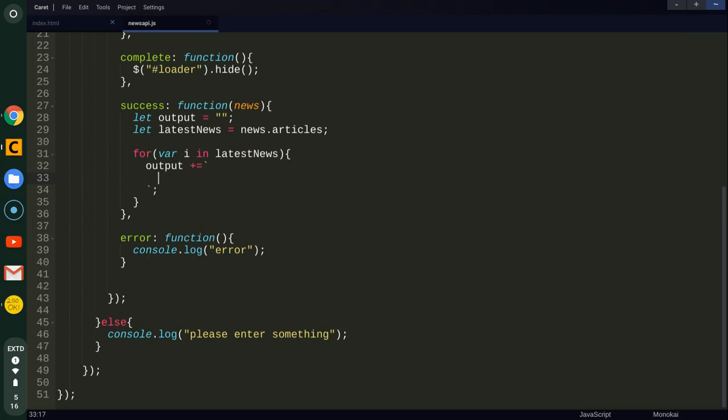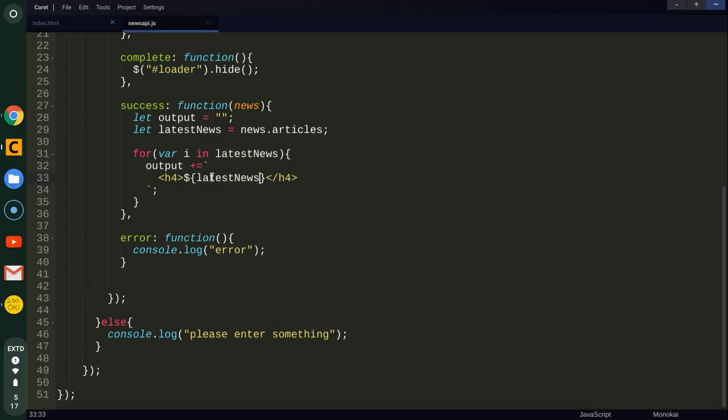So first, as I said, we are going to be displaying the title. So I'm going to put the title in H4, and since we use the backticks, we are going to use this logic. We say dollar sign, then curly braces, then you write the name of the variable that you are looping through.